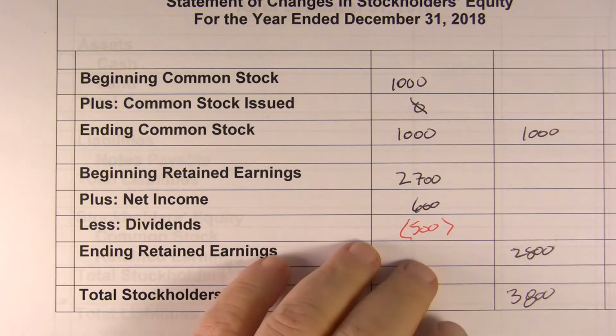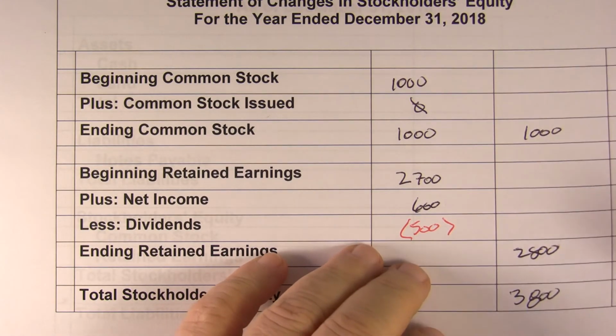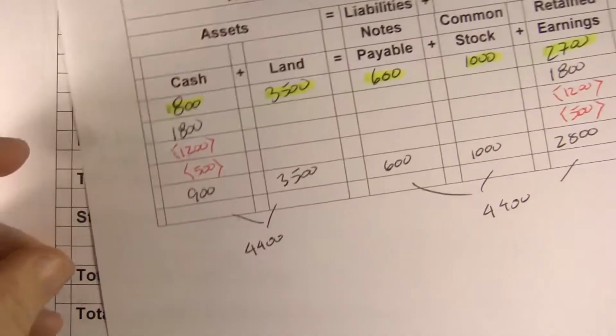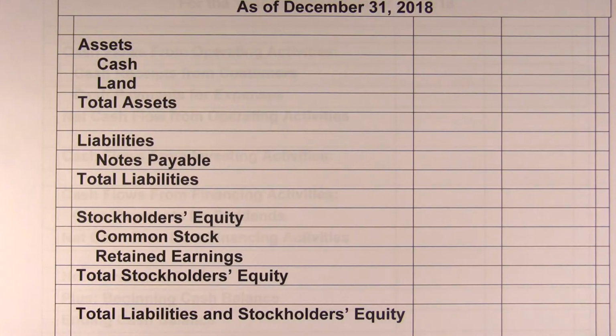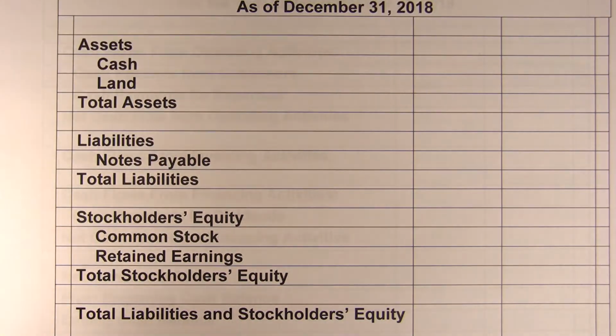The next thing it asks us to do is to produce a balance sheet. Well, that's basically what we did already when we did this. So let's take a look, and let me get my notes again so I don't write down stupid numbers or say even more stupid things.